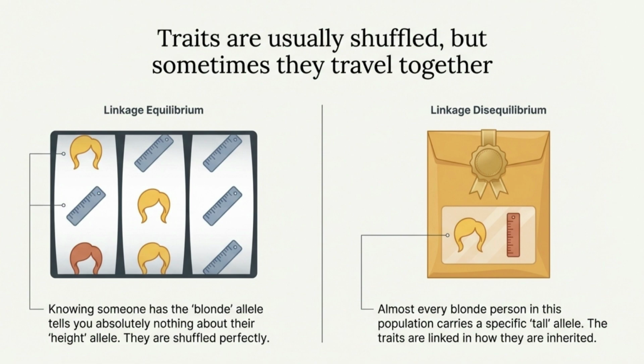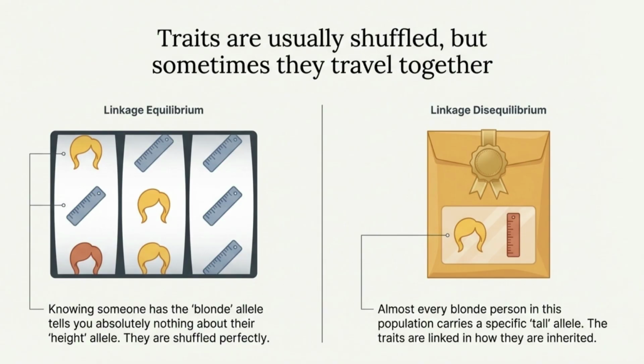When you inherit genes from your parents, is it a complete lottery where every single trait, your hair color, your height, everything, is picked one by one, totally separate from all the others, or is there something else going on? This slide just lays out the two possibilities so clearly.